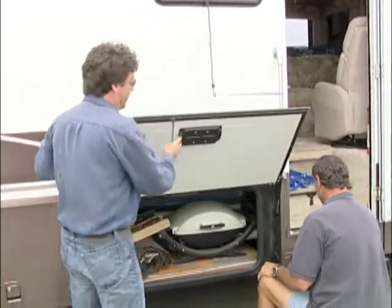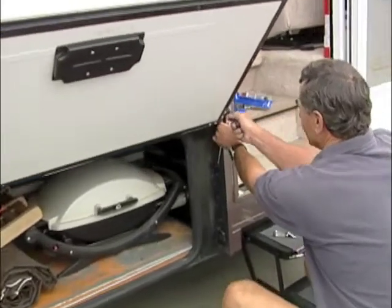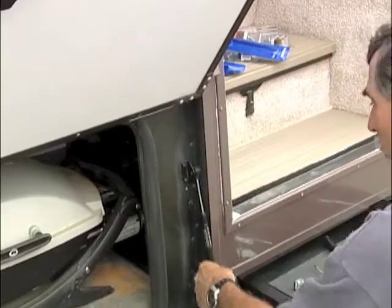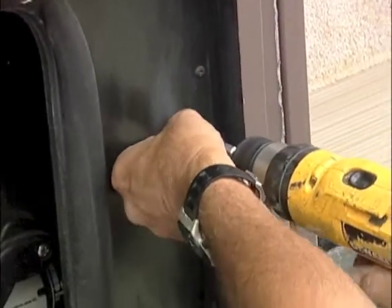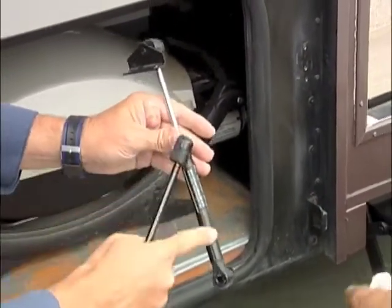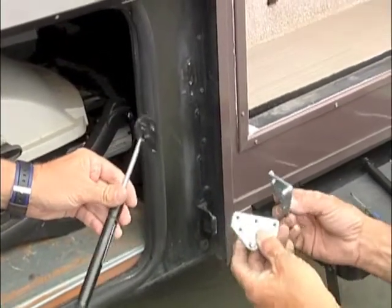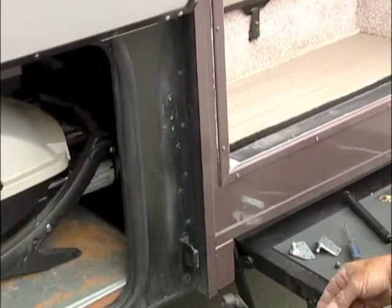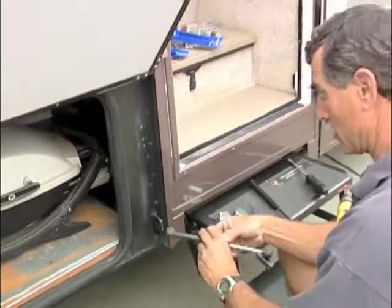So we have to replace the door prop. Pretty much just this top on this — you can see the cap just kind of pulls back a little bit and it'll come right off. Then, of course, the bottom bracket, seeing as it was up against the frame, we're going to have to take it completely off. They run about $15 at Camping World, and the bracket kits are a couple of bucks. And if you have doors that don't even have them at all, you can install those too.